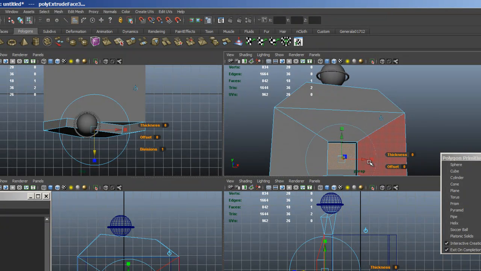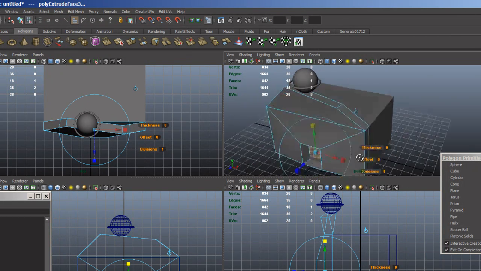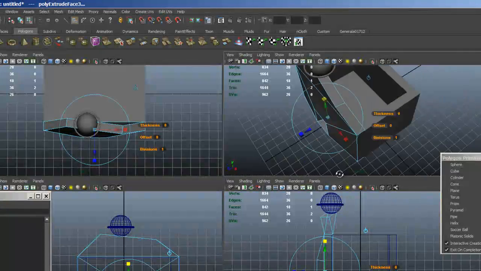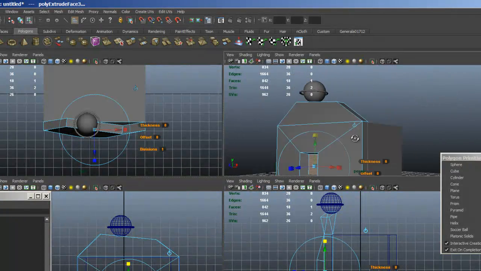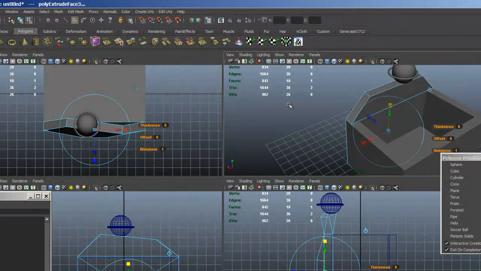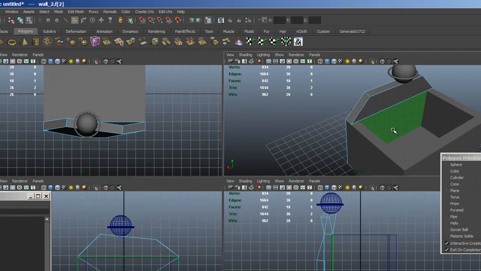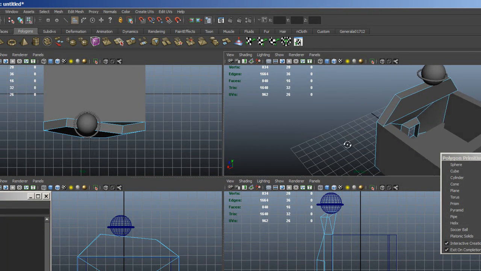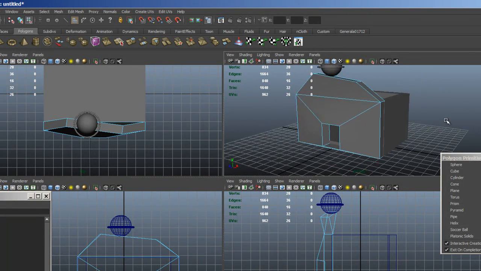You know, maybe I'll pull in a little bit, make it interesting. Pull it down. People have to walk up a little bit of a ramp, get in my door. And I like it. I may decide, I'll get rid of this face. I'll just select it and I'll press delete. Press that, delete. And I have a door into my building.